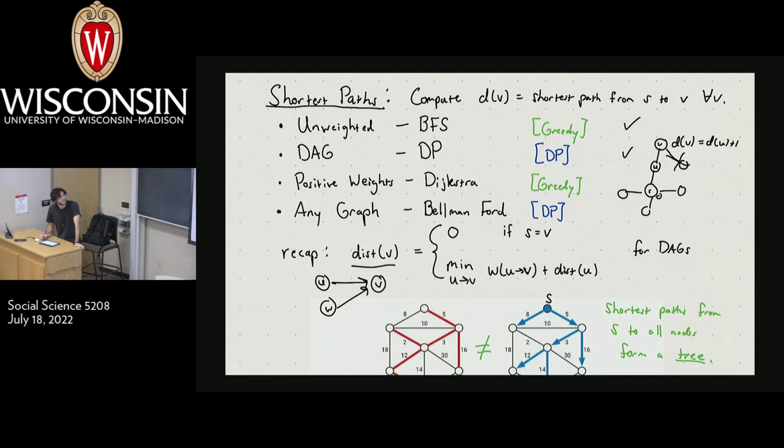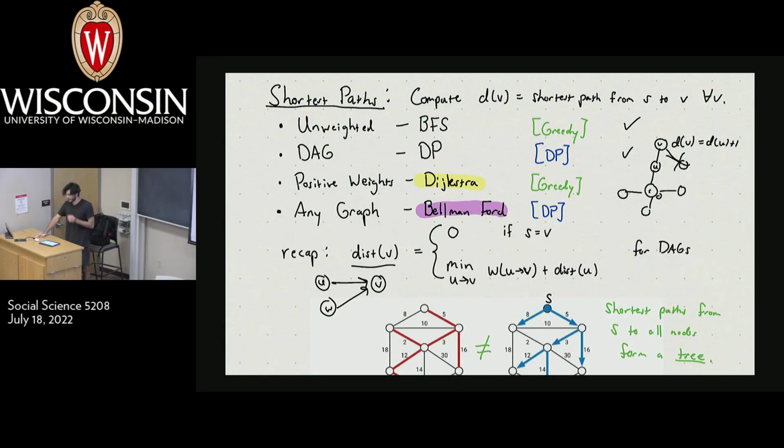So that's the difference in these two cases. Now we're going to talk about two more advanced versions. For positive weights, these are the weights, by the way, these numbers on the edges. If these are all positive, the algorithm you always want to use is Dijkstra. You should pretty much always use Dijkstra if the weights are positive. There's no good reason not to. It's a really good algorithm. Otherwise, if the weights are not positive, you want to use this algorithm called Bellman-Ford.